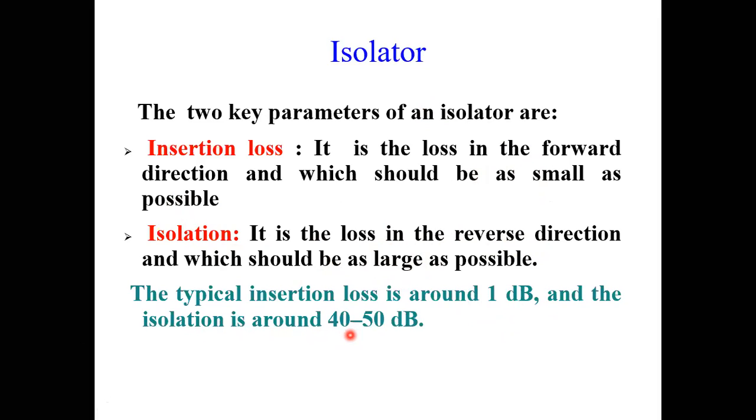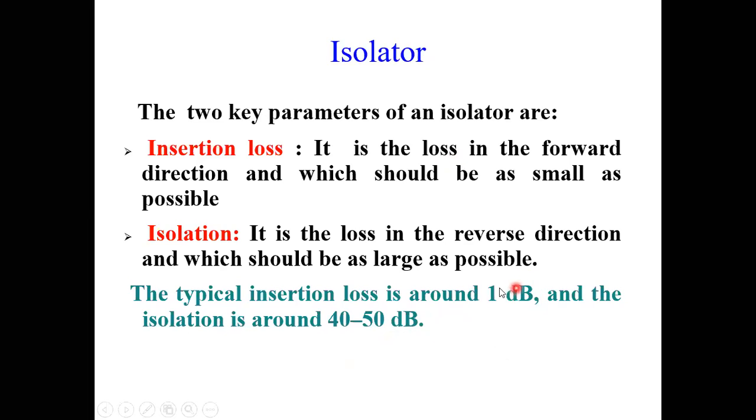Please remember, we are discussing isolators with respect to fiber optics communication. In microwave you also have isolators, circulators, directional couplers, everything. But whatever we are studying here, only the name is the same, the things are totally different, because they are dealing with a microwave signal, and we are dealing with a light signal.